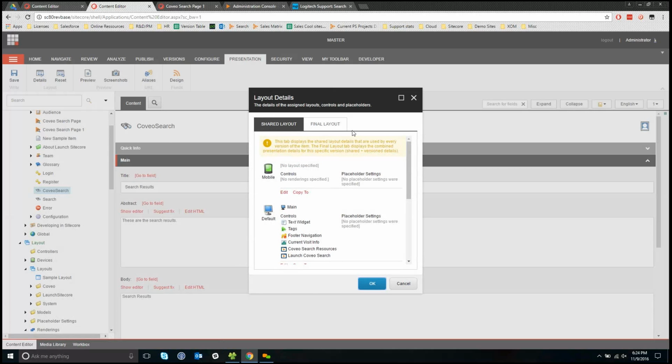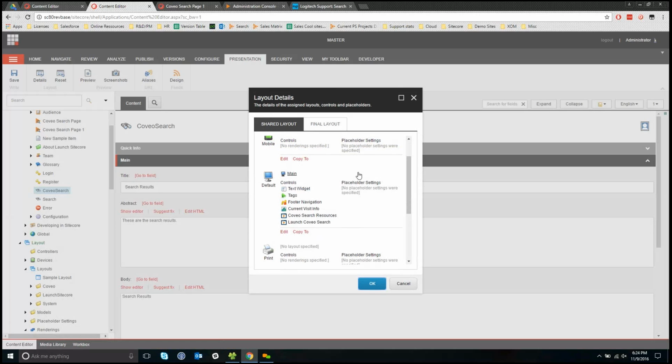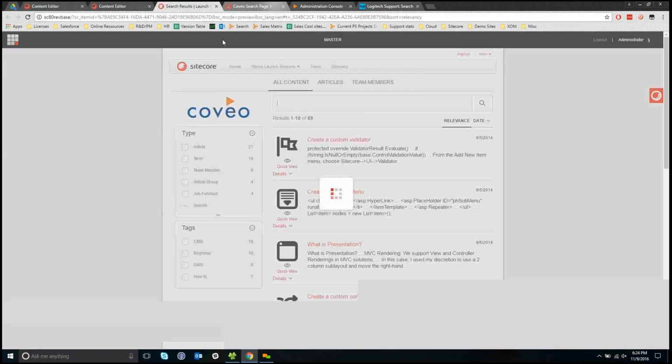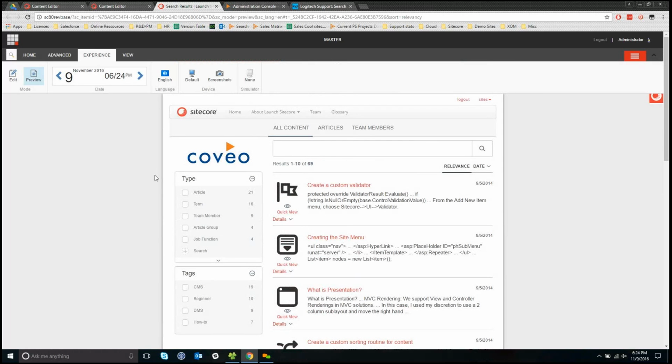So in this case, I had a search page with an existing layout, and what I did is I integrated only some of the Coveo layouts in it, but they're under the Launch Sitecore main layout. So if I do a publish on this page, actually a preview on this page, right? So here I have again the same thing with different tabs at the top, 2 different facets, different relevance and date sort, but I have a totally different layout in this case. So I'm using an existing layout and I'm just inserting a search component.